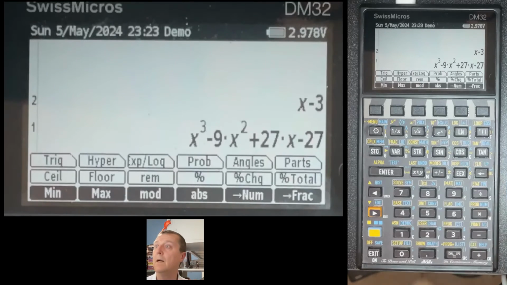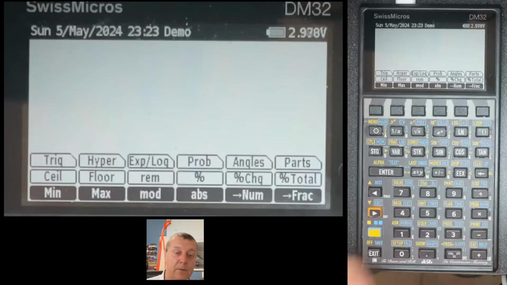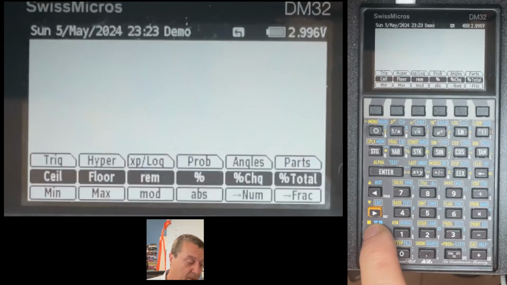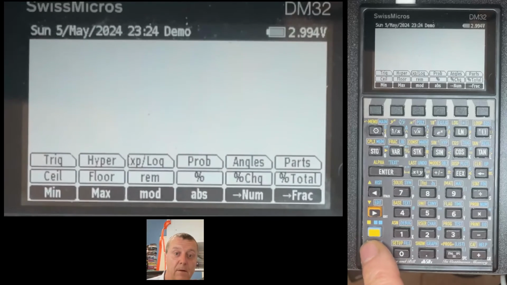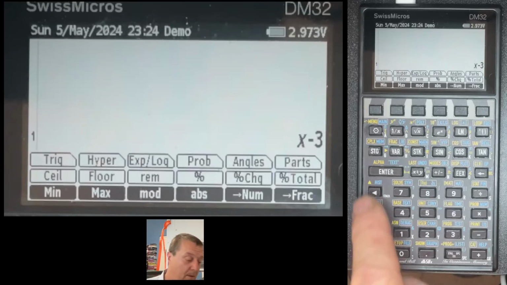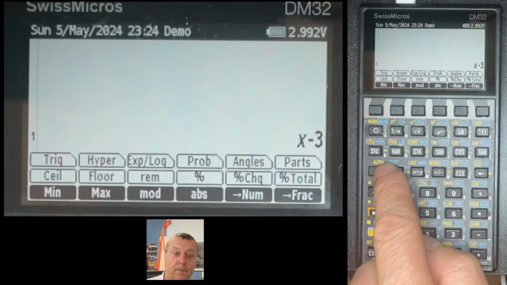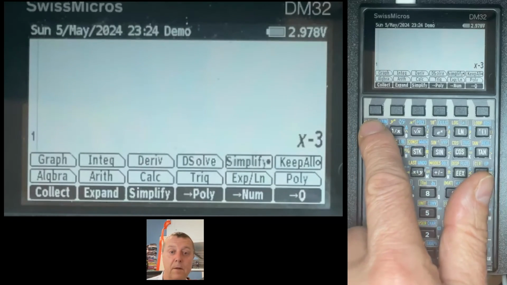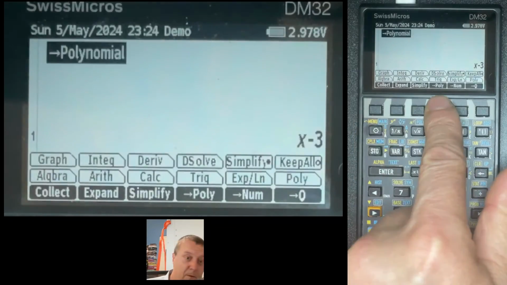Now, one thing about expressions, let me undo that. So is this one? By the way, when you have a polynomial, you get a slightly different menu.